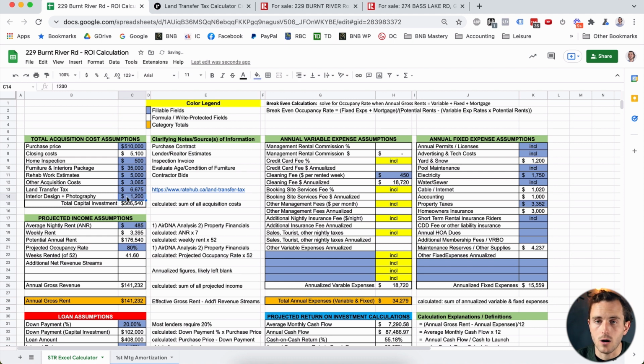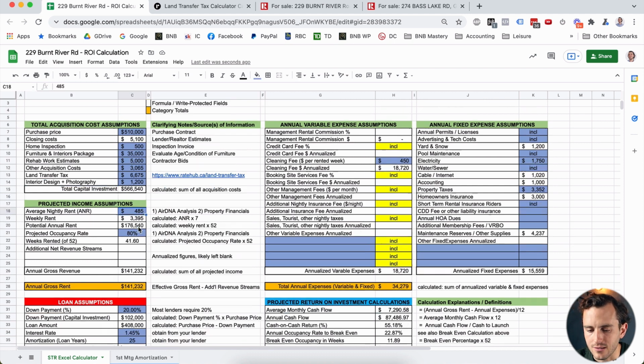Now, I know a lot of you are probably thinking that is absolutely insane to spend that kind of money on photography and or interior design. But I can tell you from experience that that is one of the best investments you will make in your property. It's worth spending the extra money to get a really, really good job done. It pays off massively. So let's leave this for now.